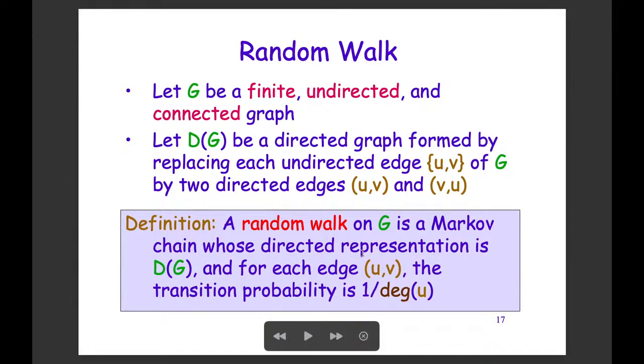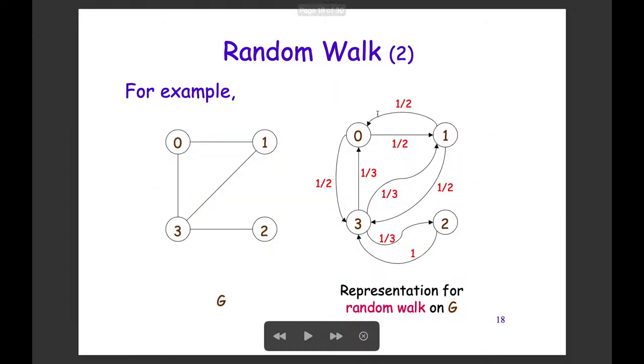So how do we assign the probabilities? Here it is simple. For any state, there is an equal chance to use each of the directed edges starting from this node. So for instance, for this 0, there are two neighbors. So we will see that for 0, there are going to be two directed edges.